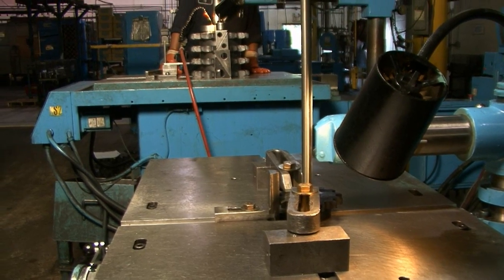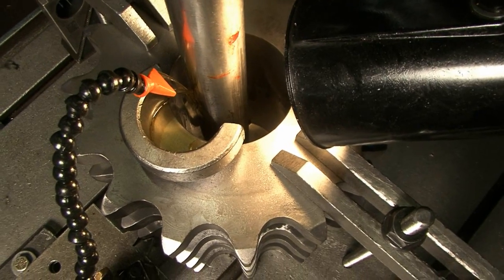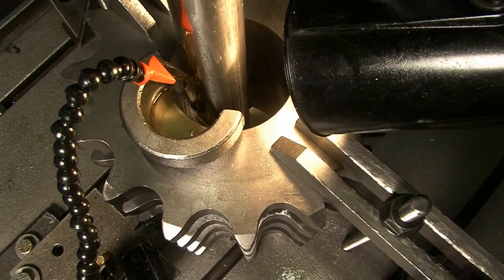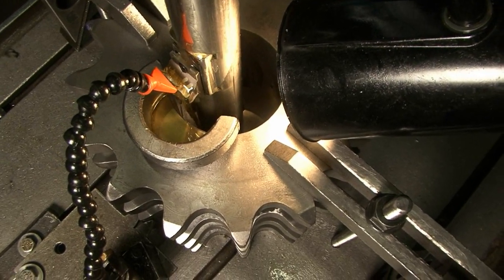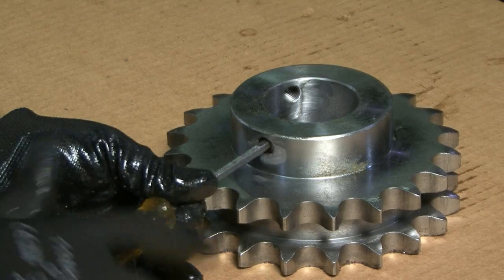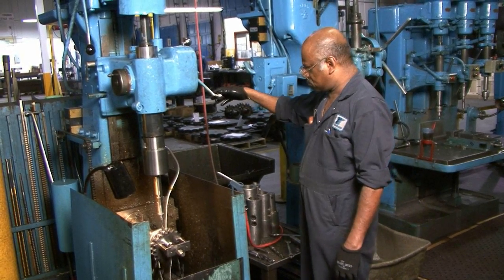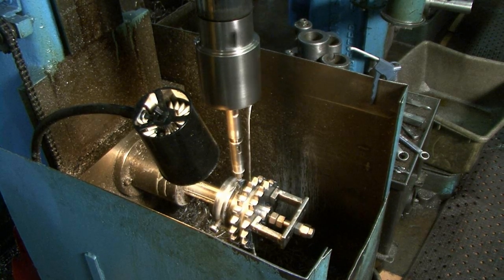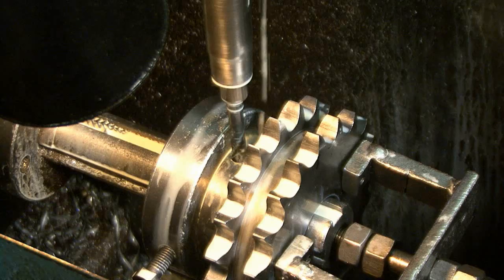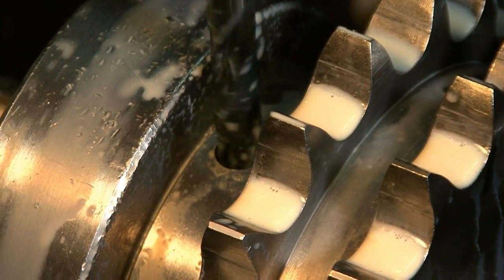We also have 3 key seaters in this area on top of the other 2 pull broaches. Once a keyway is cut into the product, customers do need to retain that to the shaft, and we utilize set screws to do that. It's a standard design. Set screws are drilled and tapped through the hub, one over the keyway and one at 90 or 270 degrees as per customer requirement.